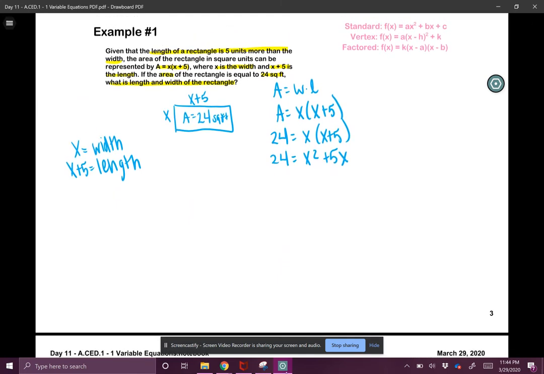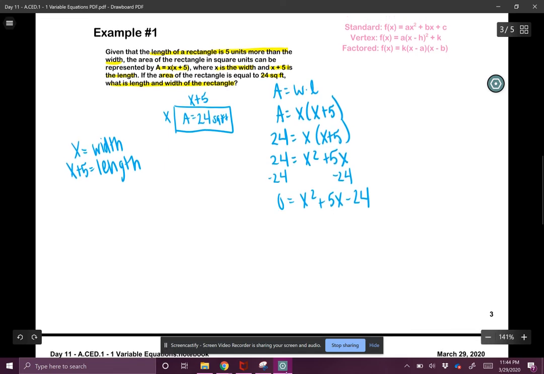So to do so, let's get that 24 to the other side of the equation by subtracting it. And remember that we can't subtract 24 from either term because they aren't alike. So we're just going to have that negative 24 at the end. I'm going to choose to solve this by factoring. So I'm looking for numbers that multiply to make negative 24 and add together to make 5. You can pause the video if you want to think of those two numbers, or you can join me in seeing that it must be 8 times negative 3.